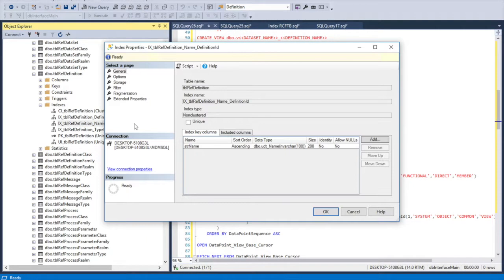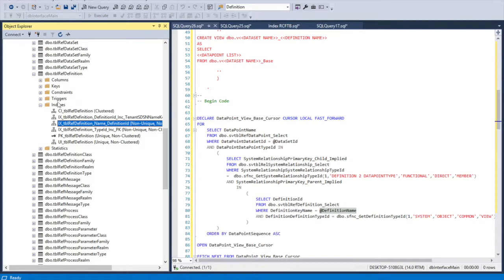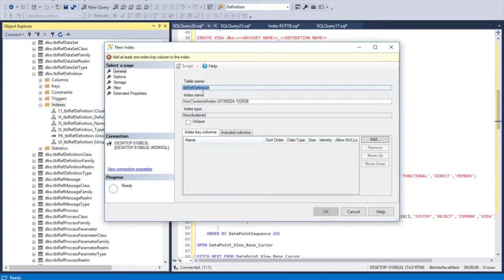This is name. Yep. All right. So IX, table name, be consistent, capital. We want a type key name, and we want to return the primary key.